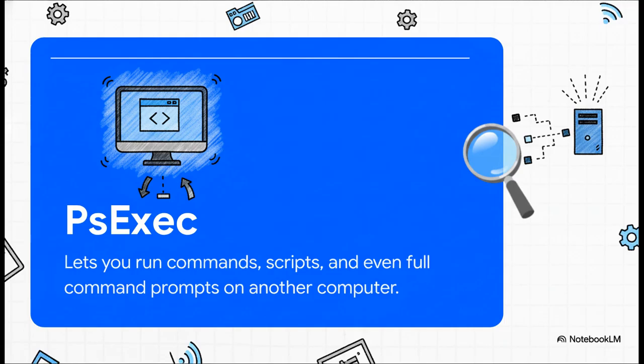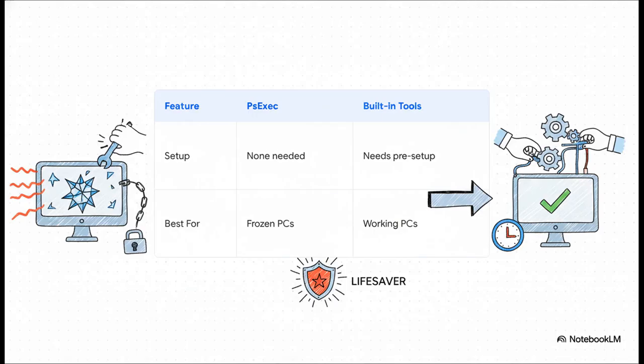So at its core, PsExec is a command line tool. What it does is let you run commands and programs on another computer, just as if you were sitting right in front of it. And I'm not just talking about firing off a simple command here and there. Now, you can launch a full, interactive command prompt on that remote machine. It's incredibly powerful. But here's the absolute game changer with PsExec. It doesn't need any pre-setup on the other computer.